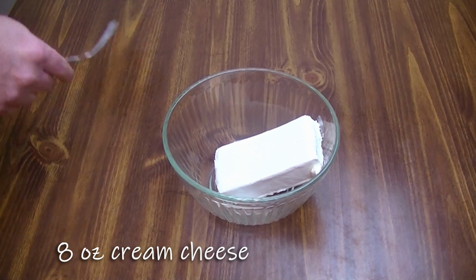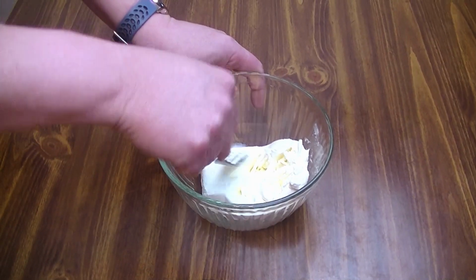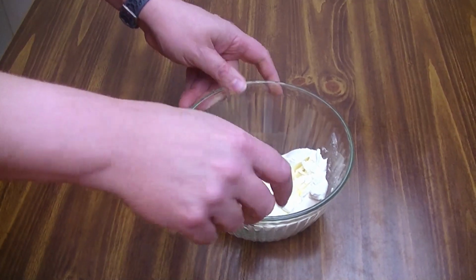That's about room temperature. So is that cream cheese or queen cheese? You know it's cream cheese. Are you sure? I'm sure.